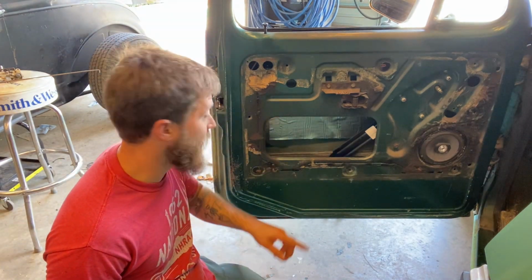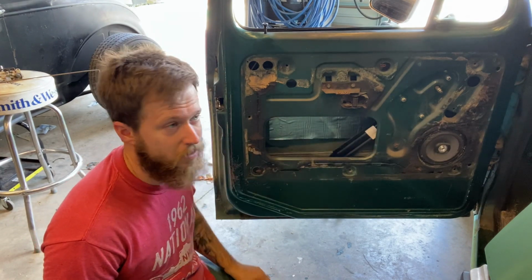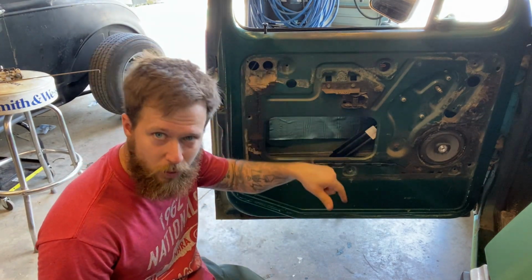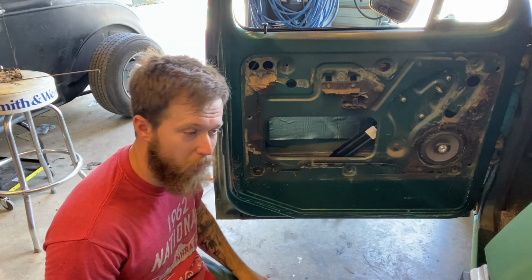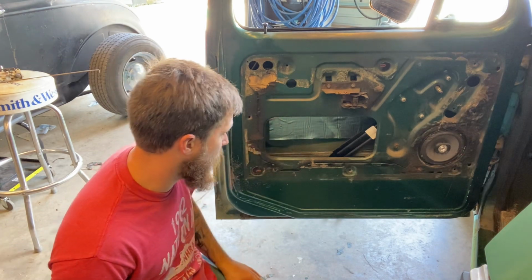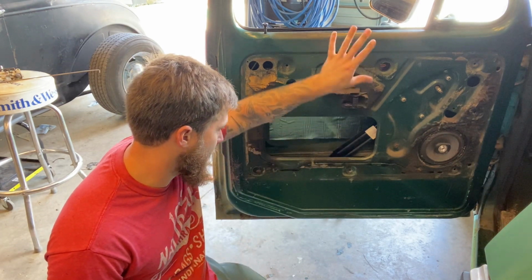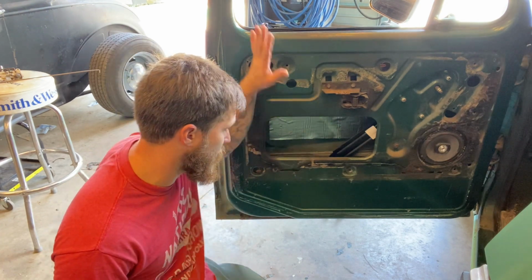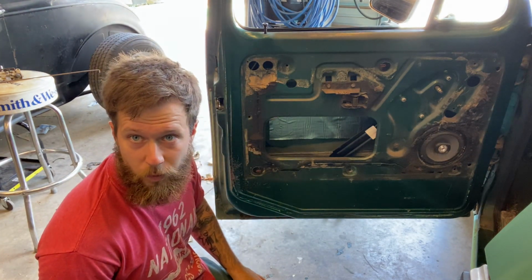So, if you have customers and you do it like this on your own, you can do it for customers and give them the best product possible. I'm gonna get this pulled off, and then I'm gonna go get some Goo Gone and pull these little tabs out and get us all cleaned up, and then we'll move on to the next part of this.